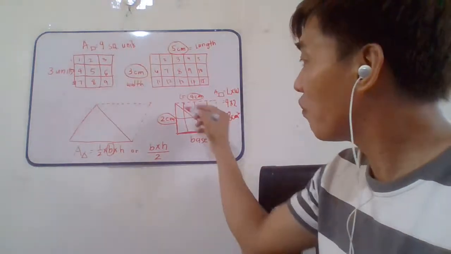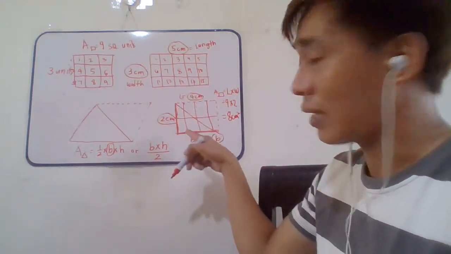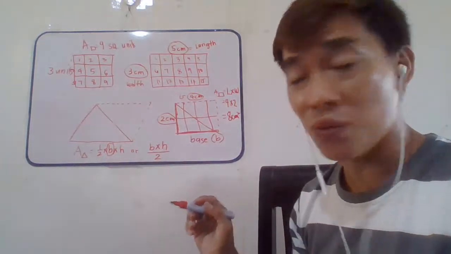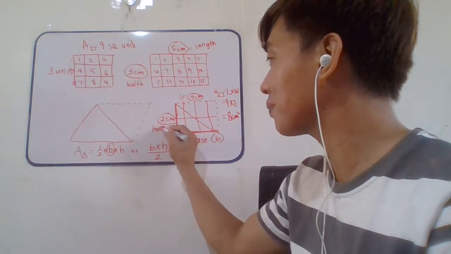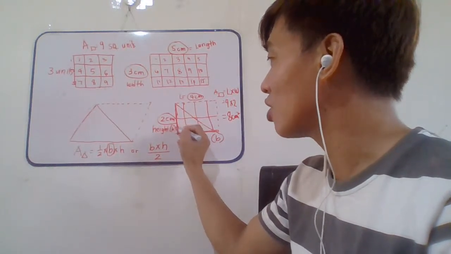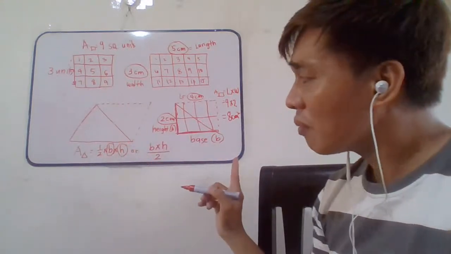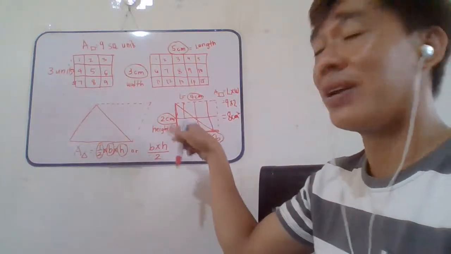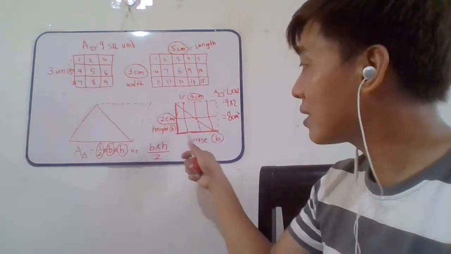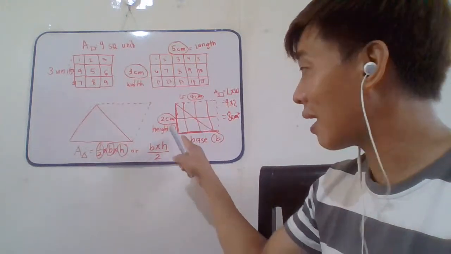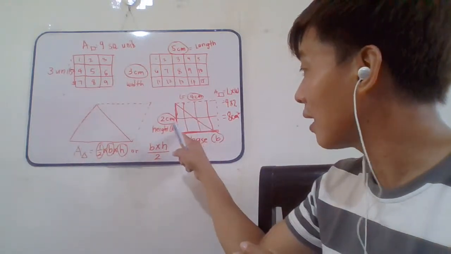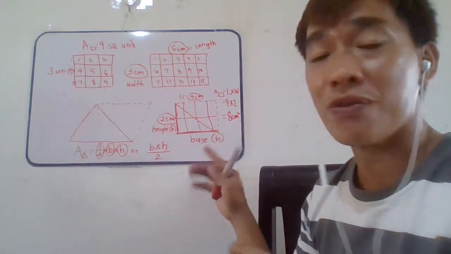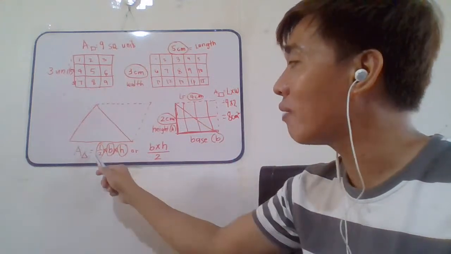Okay? Now, the width, this portion for the triangle is not anymore the width, but this one is what they call the height. Or that's letter H. But where do we get the 1/2? That 1/2 comes from the fact that the triangle, with the same measurements for its length as base and its width as height, is just only half of that rectangle. That's why we have 1/2.